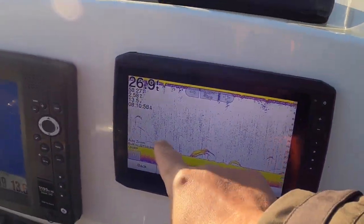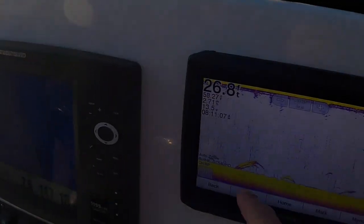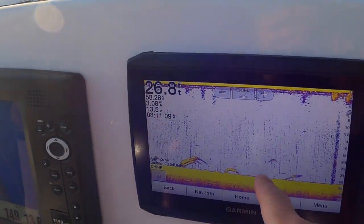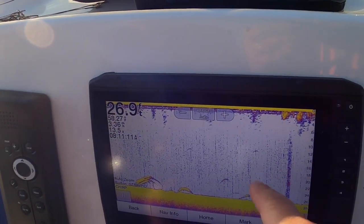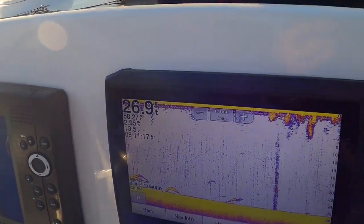All right, so what you can see is we're drifting basically along the edge of the river channels, doing some figure eights across the deep water and shallow water. What we're seeing on the graph is these hooks either right along the bottom or suspended up a little bit higher, and those are striper. So we're trying to troll through. When we go through a group of fish, we'll pick up a bite here and there.